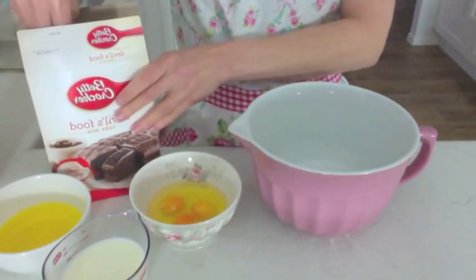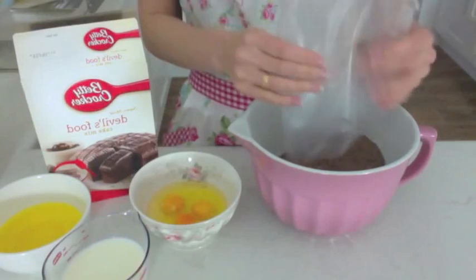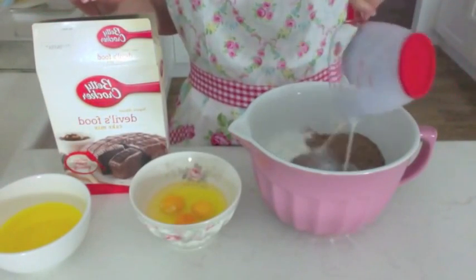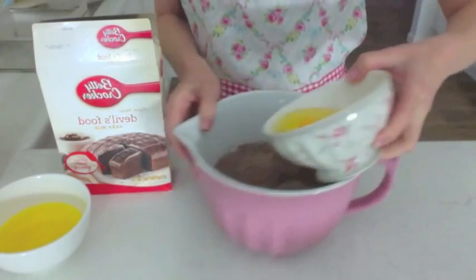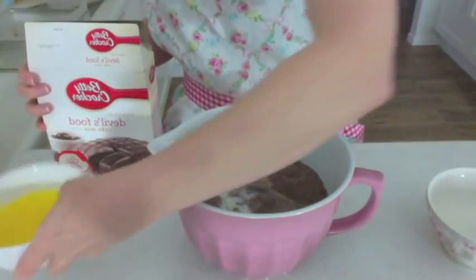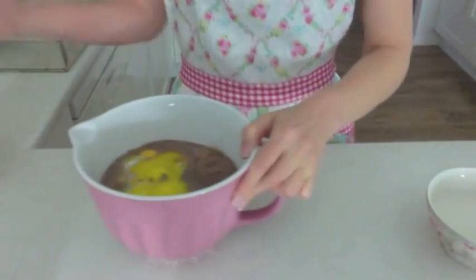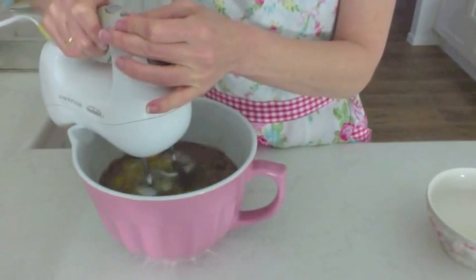I think you all know how easy it is to make a packet mix, but this is pretty much what you do. You pop the cake mix in. Now this particular mix requires 180 mils of milk, 3 eggs, which I've already cracked, and 80 grams of melted butter. Then pretty much you mix it up on low for 30 seconds and then on high for 2 minutes.